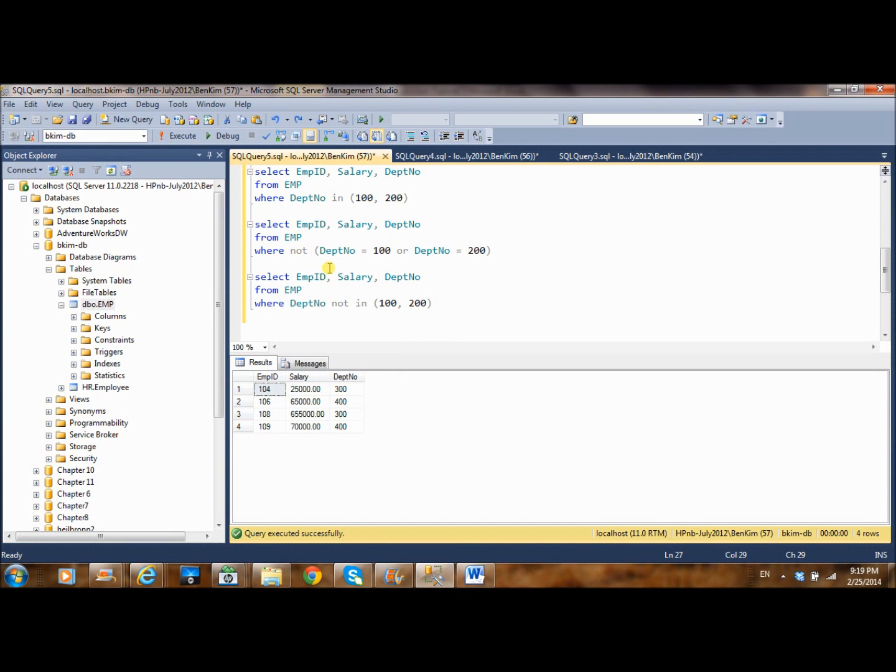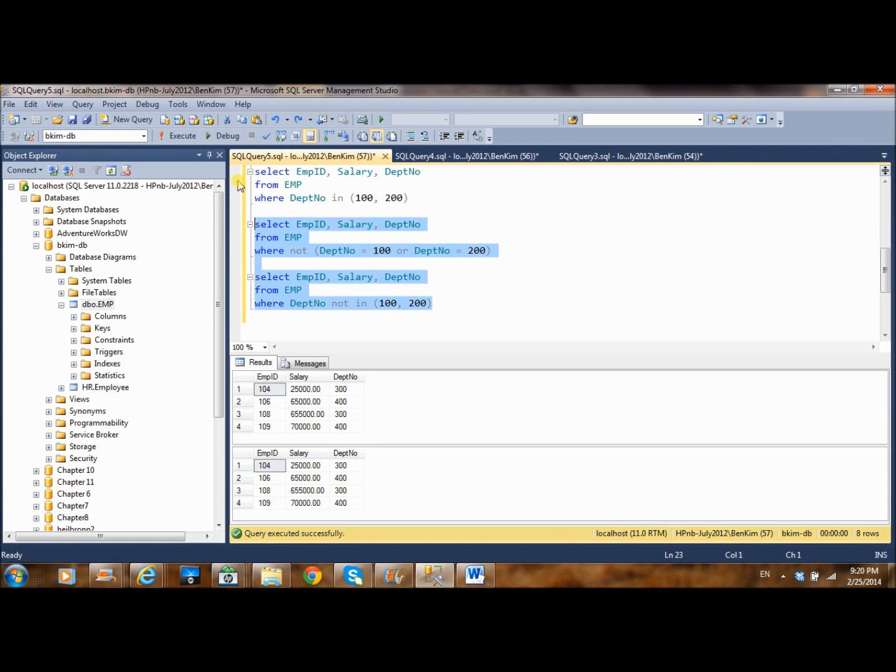If you want to rewrite this one without using IN, then you can use the OR like this. So department number is 100 or department number equal to 200, and then you can negate the whole thing. So these 2 statements basically do exactly the same thing, just different syntax.